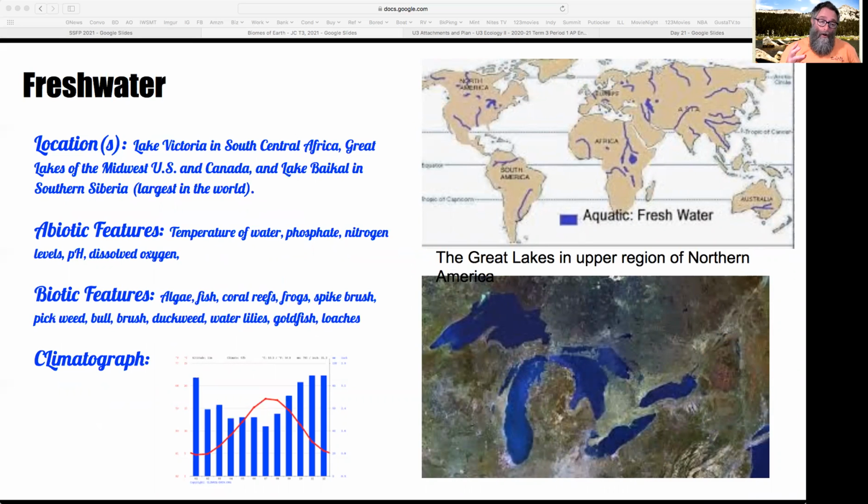Freshwaters are all over the planet. So again, the climatograph is probably a low blow. I have a great map in my classroom that shows all the planet's freshwaters. And it looks just like those diagrams you've seen of a circulatory system in humans. You ever seen that where you get a person and then it just shows all of their veins and arteries? So imagine how much fresh water is moving around on our planet, just all over the surface, all the lakes and all the rivers and all the ponds and streams and stuff.